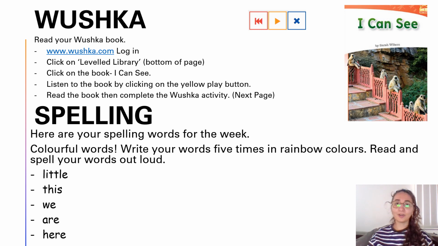The words are down the bottom. You can write these on a page, or you can just type them up into your doc. Whatever is easier for you. You don't need to print it and glue it. It's completely fine to just copy the sentence starters that are there and the words that are missing. So have lots of fun with Wooshka.